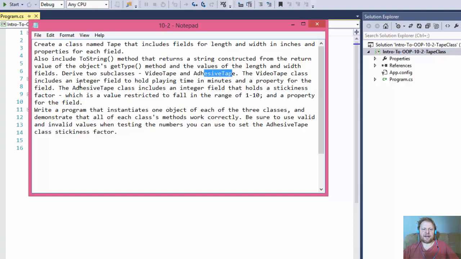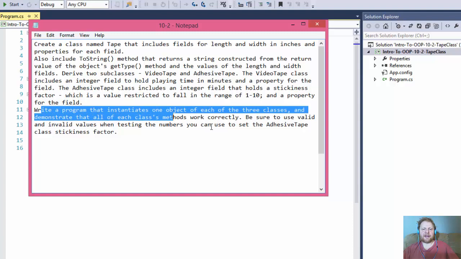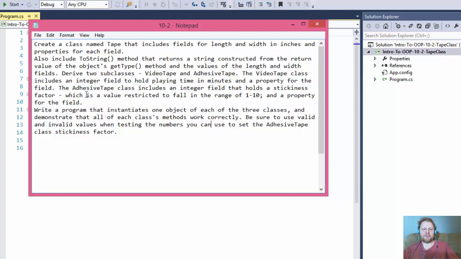The VideoTape class will have a field that holds playing time and a property for that field, and the AdhesiveTape class will include an integer field that holds the stickiness factor, which is a value that has to fall in the range between 1 and 10. Again, it will be retrieved using the property for the field. And we're supposed to create a few objects and test the restrictions for the adhesive tape.